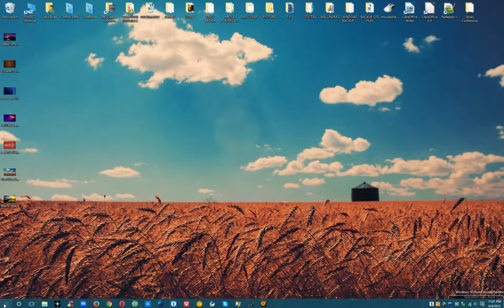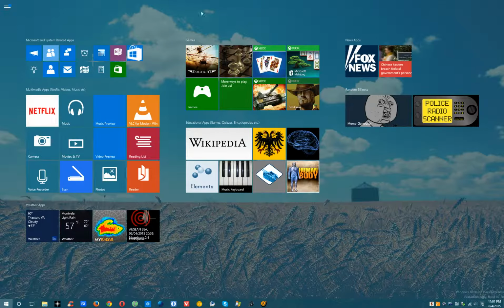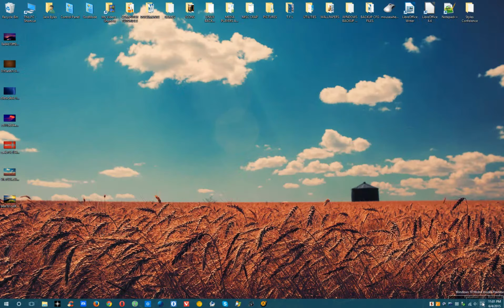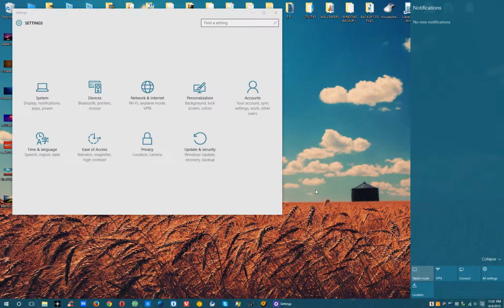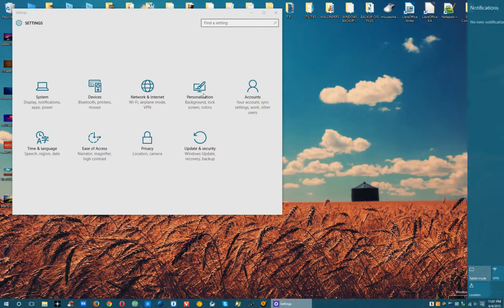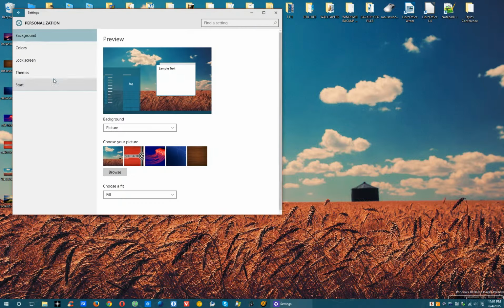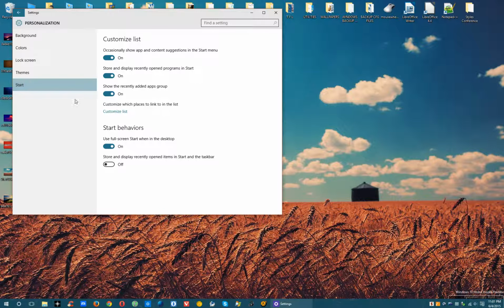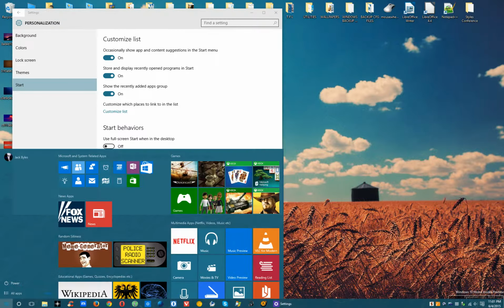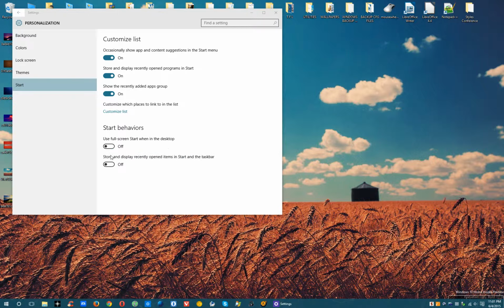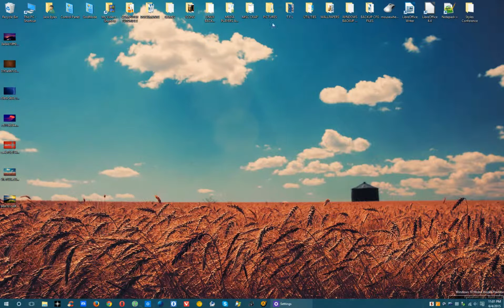Again, start button is back now. Unlike in Windows 8, you can shrink this down, but you can't do it like in the other video. There was a thing up here, and you would just click that, and it would shrink it down. You can't do that anymore. The way you have to do it is go through your settings, through here, personalization, start, and use full screen. So I would take that off, and then it pops up down like you see there. I don't particularly like that, so I'm going to leave it full screen.